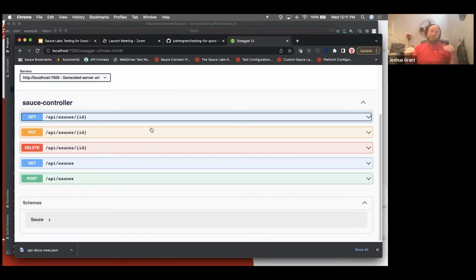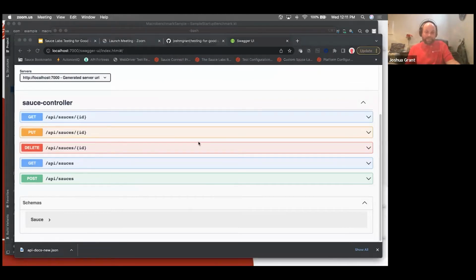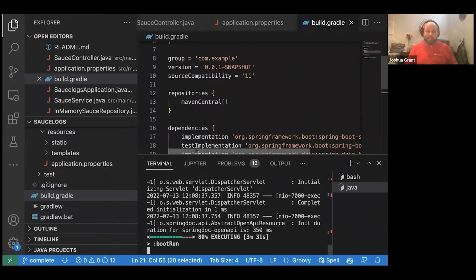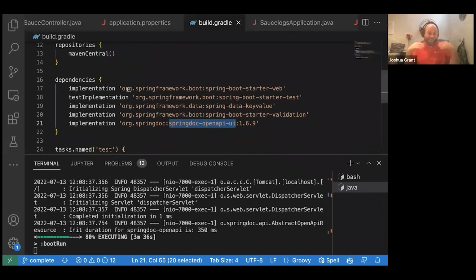And this is true of every service and every controller, every service in your application. If I added additional services or endpoints, they would show up in this Open API, and you get this for free. All you need to do, if you're in a Java Spring world, is add this to your build Gradle, or add this to your Maven POM. It looks very similar. And you just get these 2 things: this Open API spec file and this UI documentation, for free.